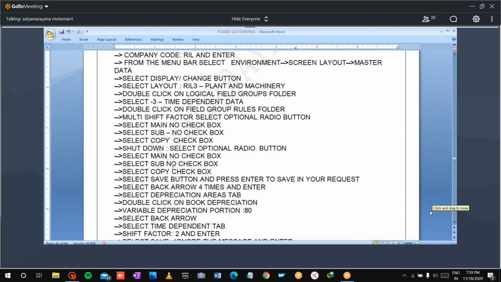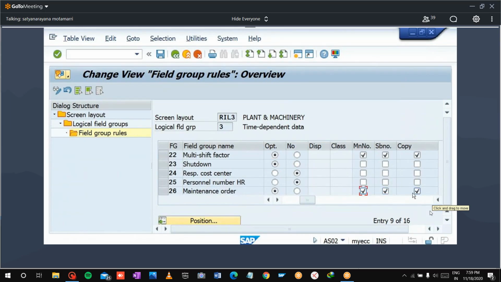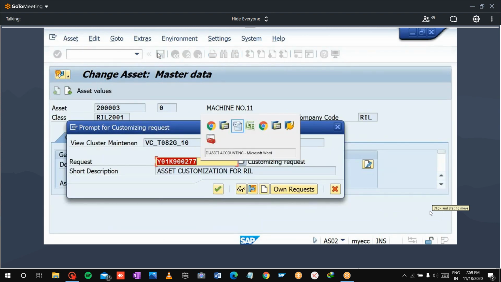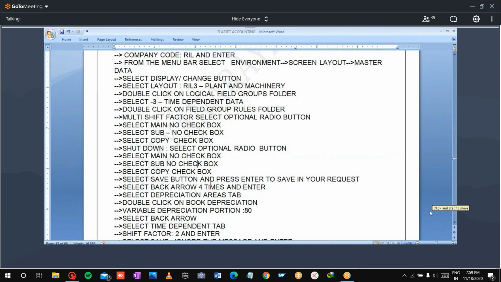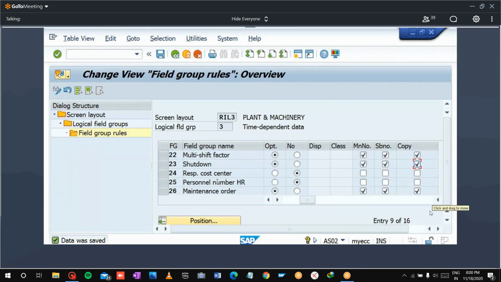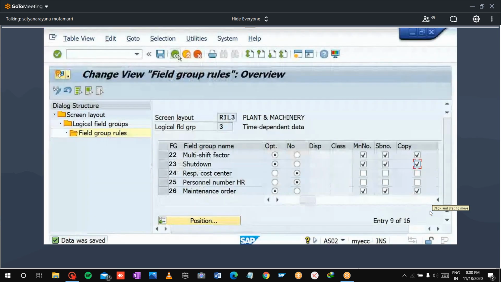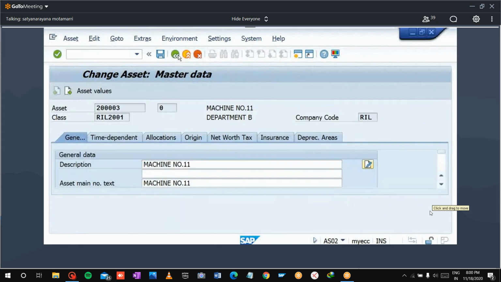Main number, sub number, copy. Save. Save in your request. Select the back arrow 4 times and enter. 1 time, 2 times, 3 times, 4 times, enter.